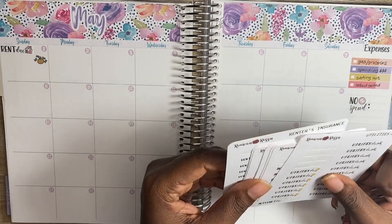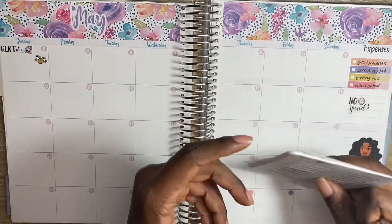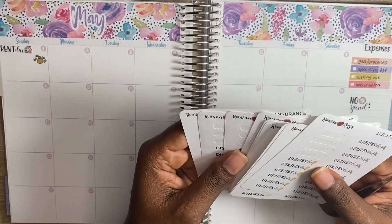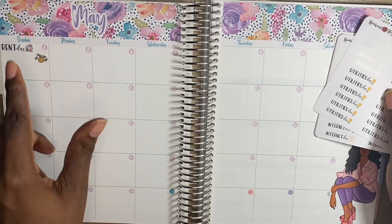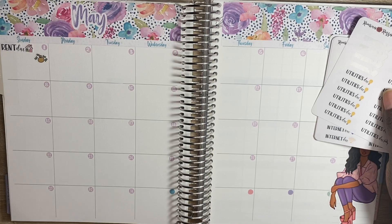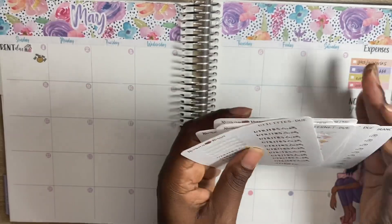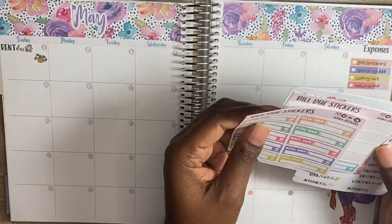Once we went over the ledger line by line of all the expenses charged versus what I paid, we came to an agreement of what I would make up for April. Your girl got off damn near scot-free — from over $2,000 to only paying just over $200. Because they felt bad for their mistake, I'm just going to pay a smaller amount at a later time at my convenience. I'm planning on waiting until my house sale goes through, which should be coming up this week — cross your fingers for me. Then I'll go ahead and pay them what I owe, because we don't do debt over here. When I made May's payment, it was just regular rent. That balance won't show until I call them and let them know I'm ready, and then they'll apply the charges and I'll make the payment. We also set an agreement for like June or July to do half and half, but I'm just going to pay it in full once I sell my house.